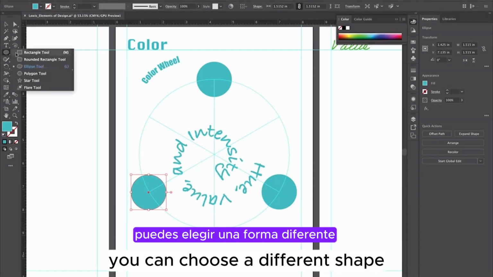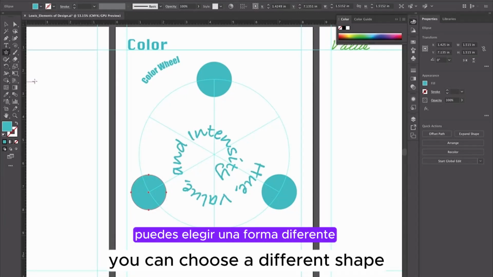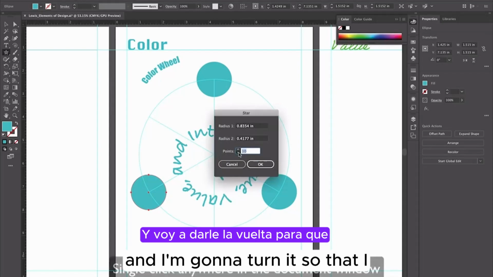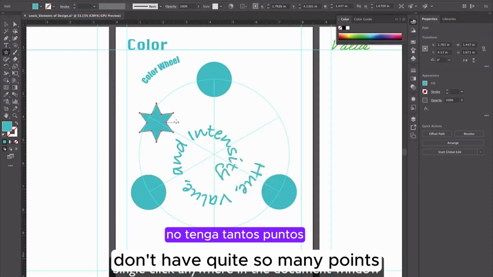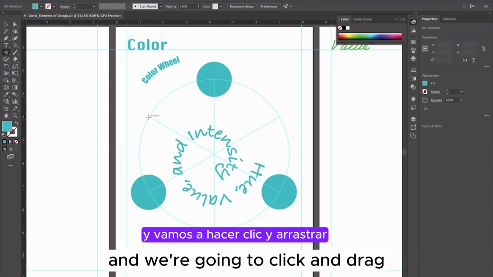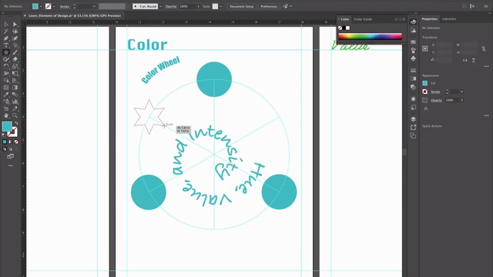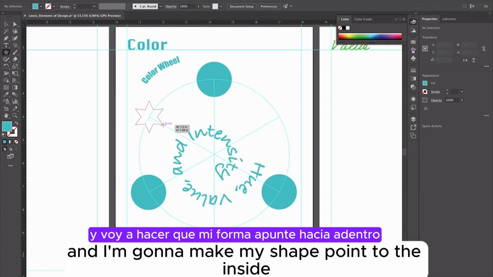The next one is going to be our secondary colors. So if you want to, you can choose a different shape. And I'm going to turn it so that I don't have quite so many points. We're going to click and drag, and I'm going to make my shape point to the inside.